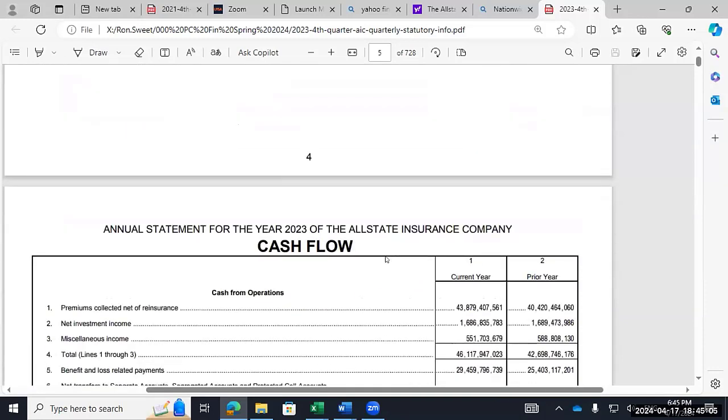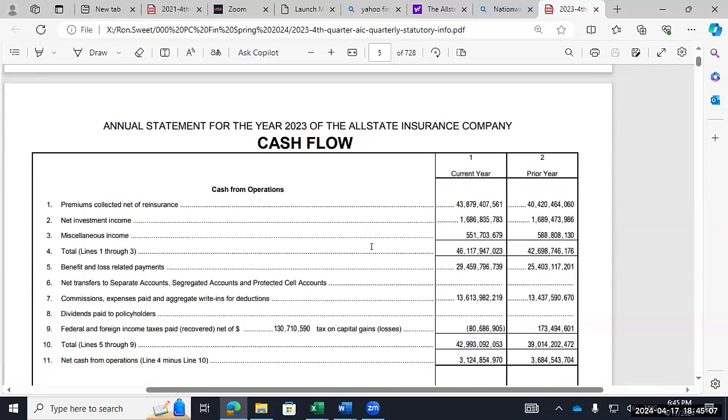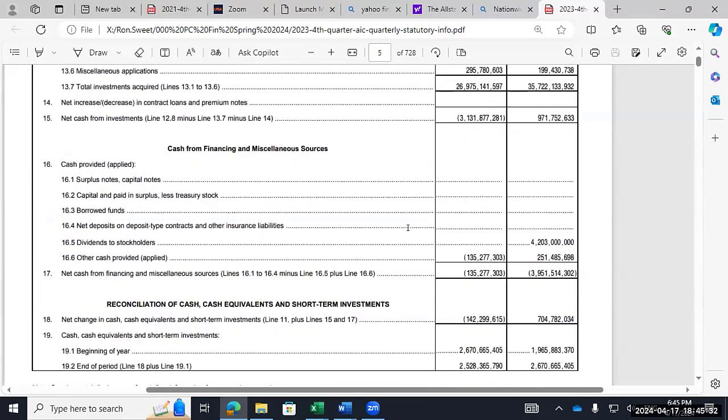All right, the next schedule is the cash flow statement, and no one uses the cash flow statement for insurance companies. It's almost useless. I don't know anyone who's ever looked at a cash flow statement for an insurance company for any kind of analysis. It's just of no value to you. The reason for that is when you collect premiums, that's really not revenue. You're just picking up risk. So a big growth in premiums may just mean much larger claim payouts in the future. So it just doesn't tell you much.